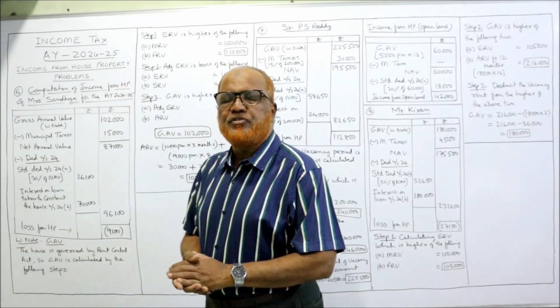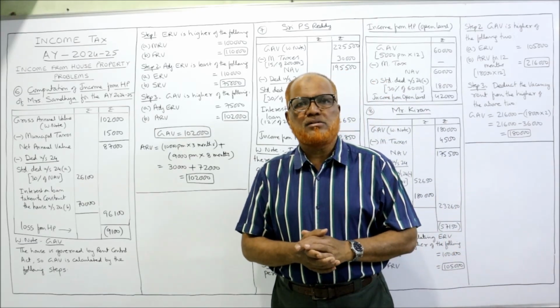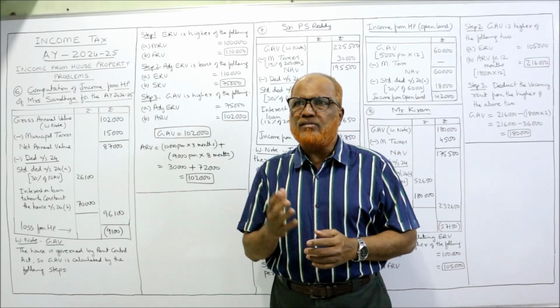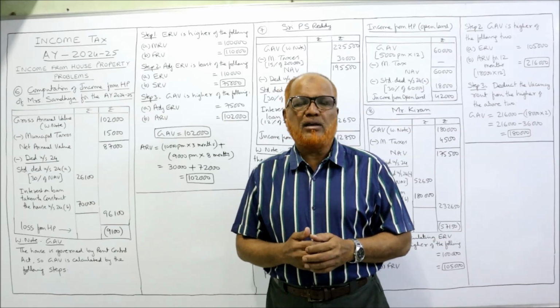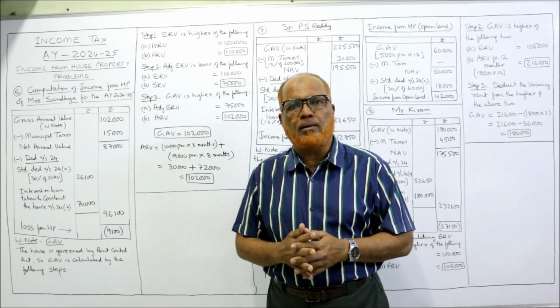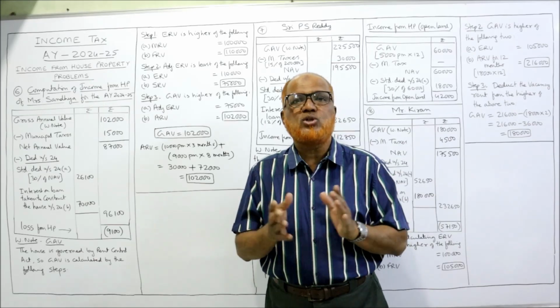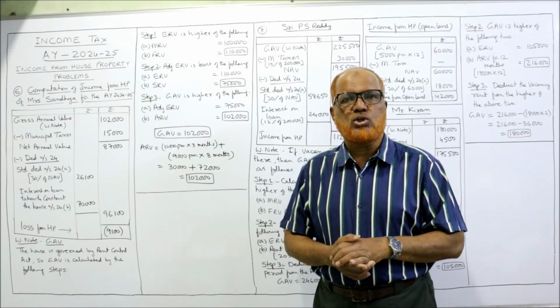So in this video, 3 problems I have explained. So watch the video 2-3 times, then you will get the complete command. So far 5, 6, 7, 8 problems I have completed. One more video I'll make in which 2, 3 problems, 3, 4 problems I'll make. That will be the end. Remaining problems you practice yourself because time is very short. So then we will start the next head of income, inshallah.